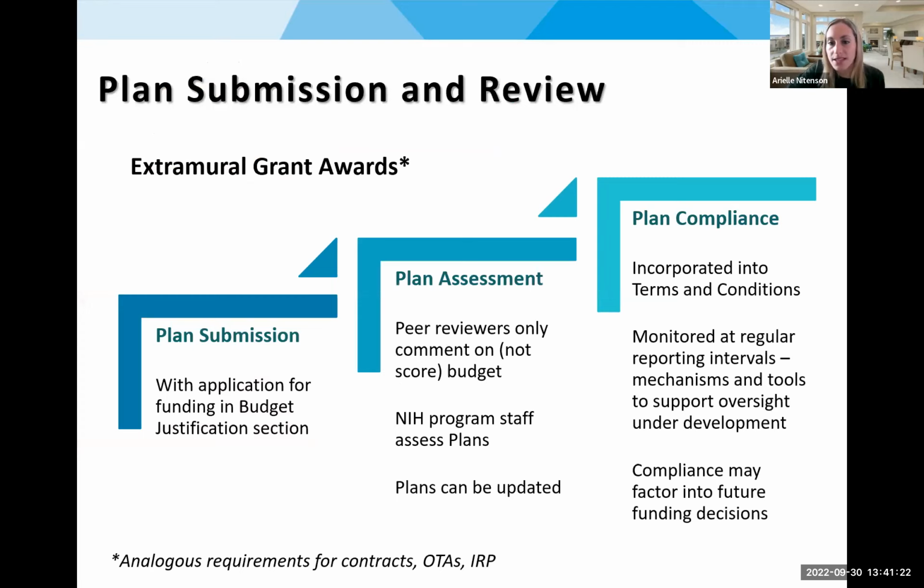The policy expects that plans outlining how scientific data will be managed or shared will be submitted with the application for funding. In peer review, the reviewers may only comment on the proposed budget for data management and sharing, and these comments will not impact the score. The plans themselves will undergo programmatic assessment by NIH as determined by the proposed institute, center, or office. And as the project progresses, plans should be updated by researchers and assessed by NIH program staff during regular reporting intervals or sooner. Once an award is made, compliance with the approved plan will become a term and condition of the award.